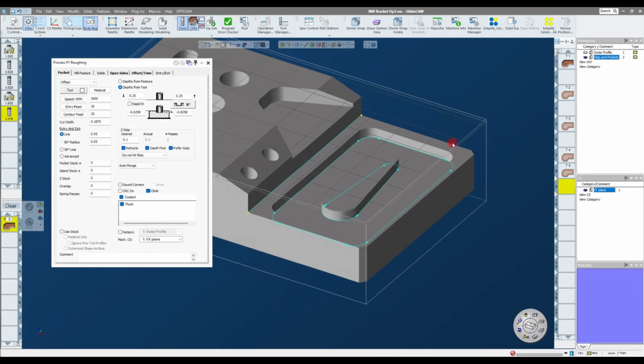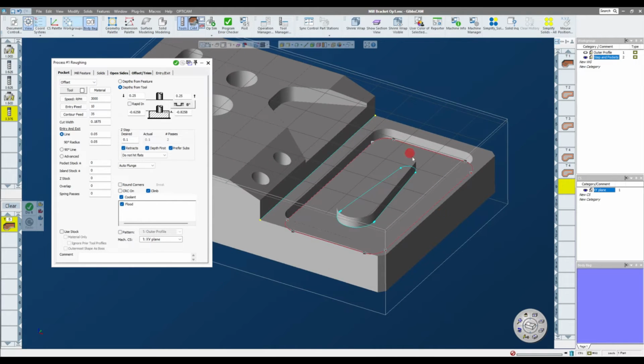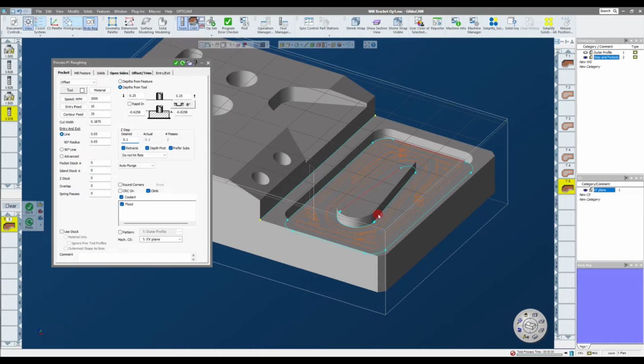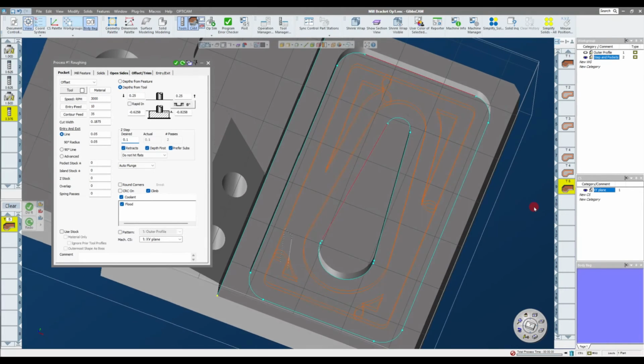So when I'm machining a pocket, I want to select the outer geometry, and I can double click on that. And then I can double click on the island geometry. And you don't even need to do that. You can single select because it knows that that's a closed shape and then they're all connected. You can single click on one line of that. And if I click do it, there's my pocketing routine.